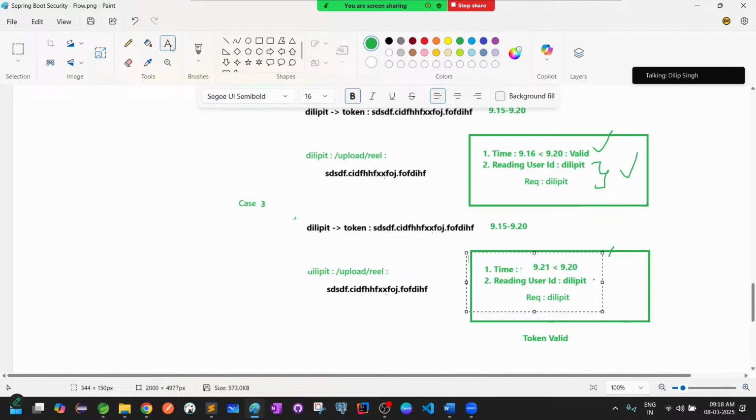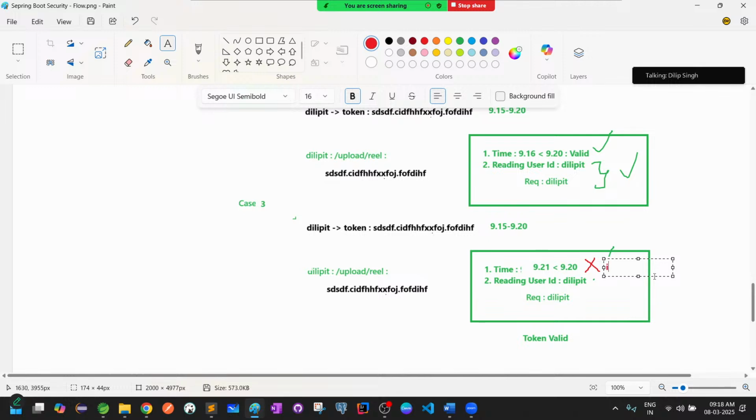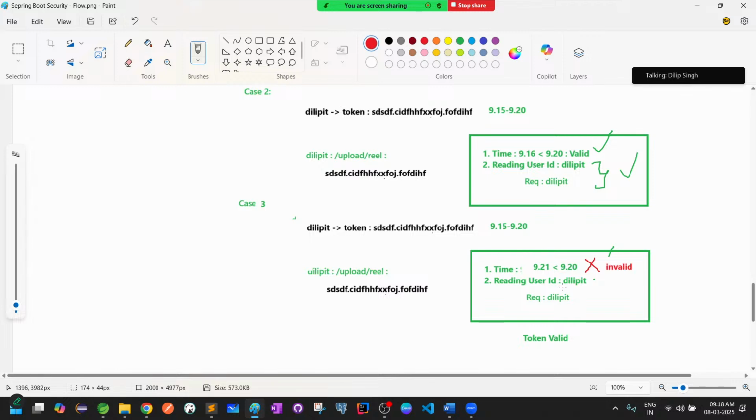So what happened in this case? With respect to time point of view, it is an invalid token. Why? Because you sent the token, maybe the user ID is matching this time, that's okay, but you sent an expired token.